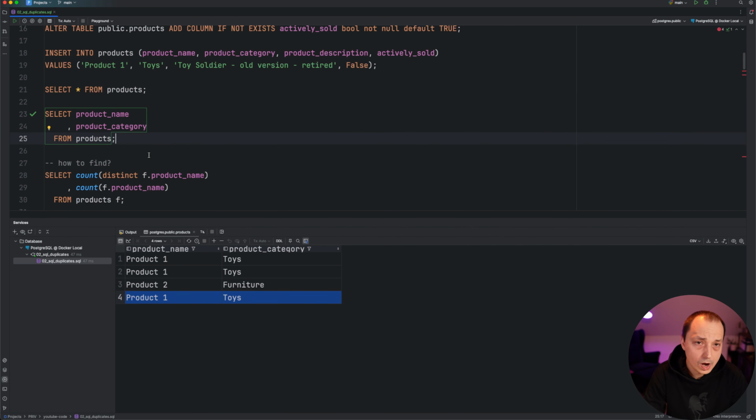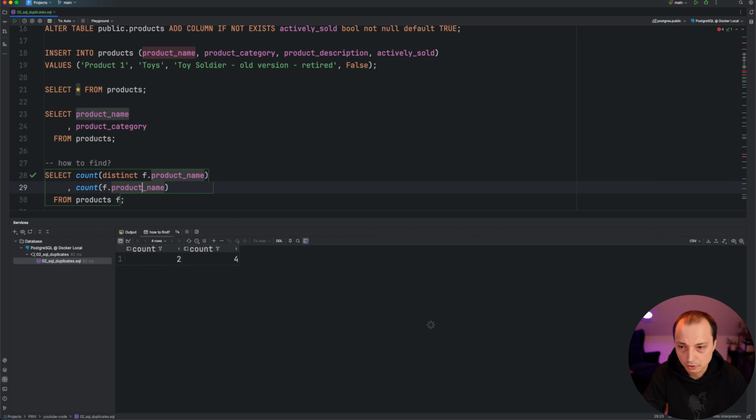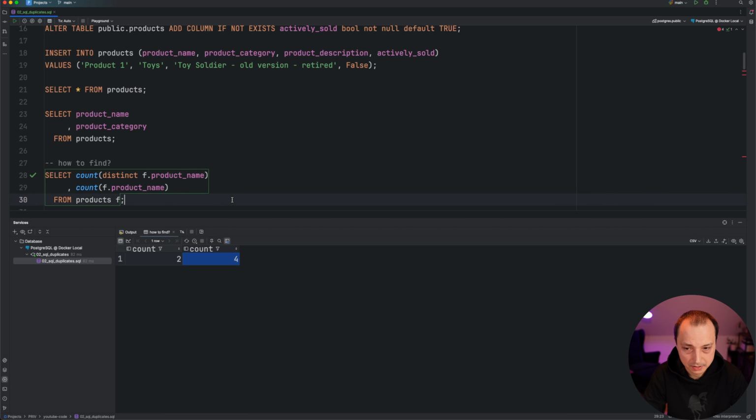But before we jump into this topic, how are we actually going to find the duplicates? One pretty obvious thing to do would be to calculate the counts, right? So we know how many records we have in the database, and if we are looking for duplicates based on the product name, we can do the count with distinct operation on the product name column. In this case, we get the result that there are 2 uniquely named products, while there are 4 different records in the database. Okay, so this is information for us that we have 2 unique product names, but 4 records are assigned to those unique product names.